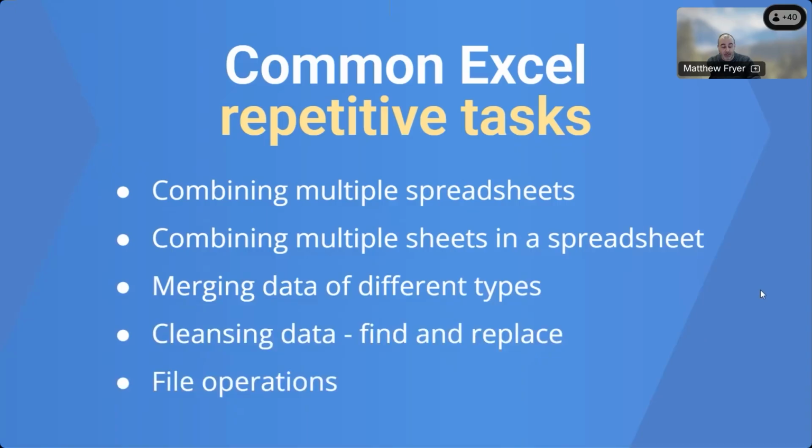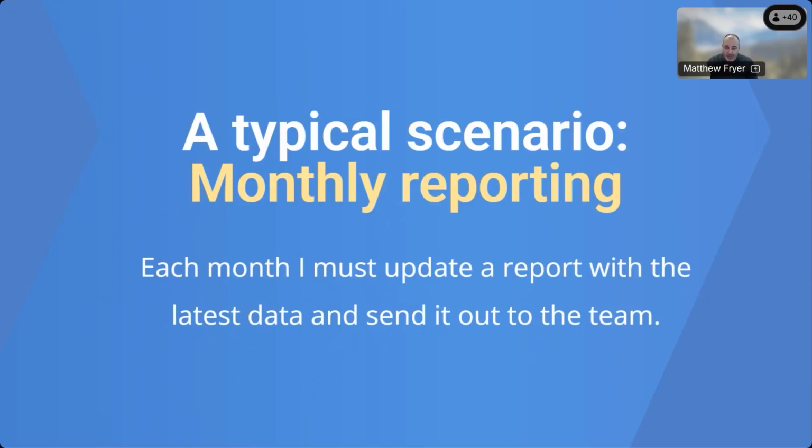So let's consider not just all of these kind of things in their separate problems, but let's try and put some of this together, generating something approximating a kind of real world scenario where we have to do some reporting every month. We'll use that same data set, and we need to combine this data. We need to filter it, correct it, put it into the correct format, and not just output it as a new set of data, but actually to go further into updating existing Excel reports and even emailing them out.